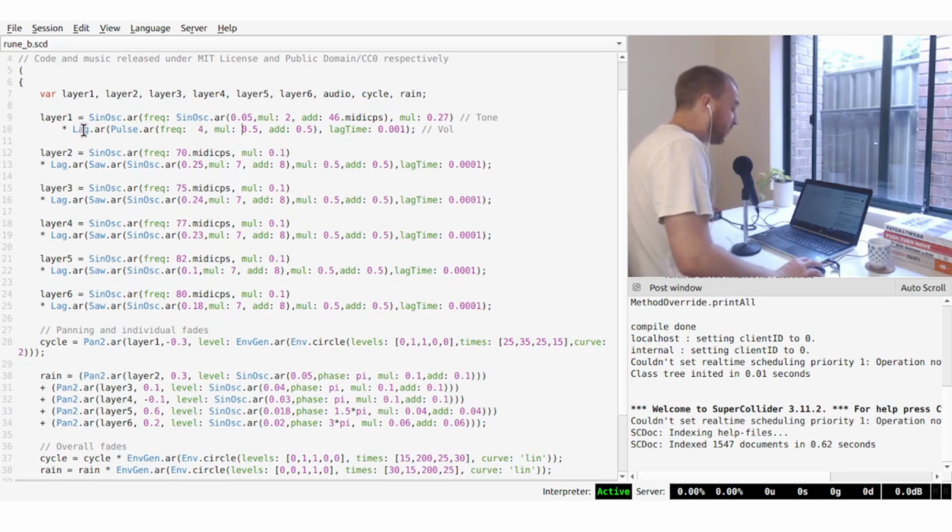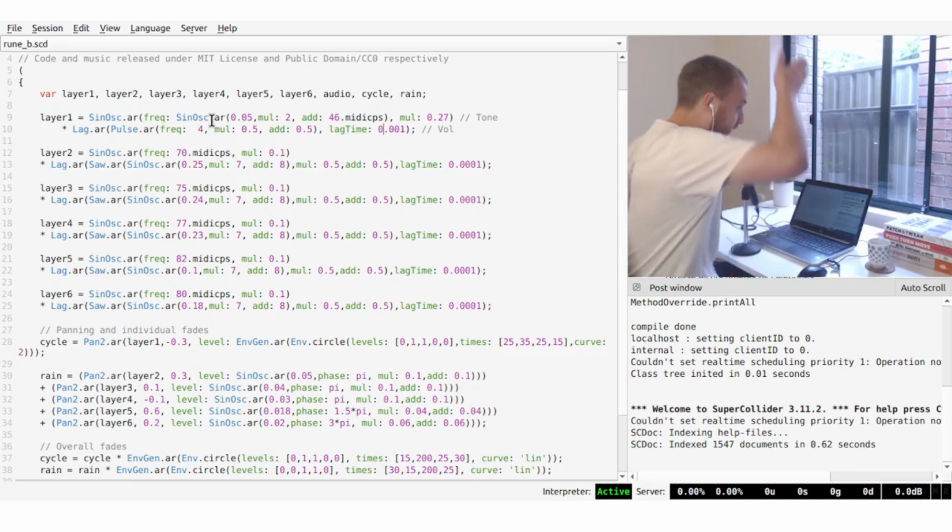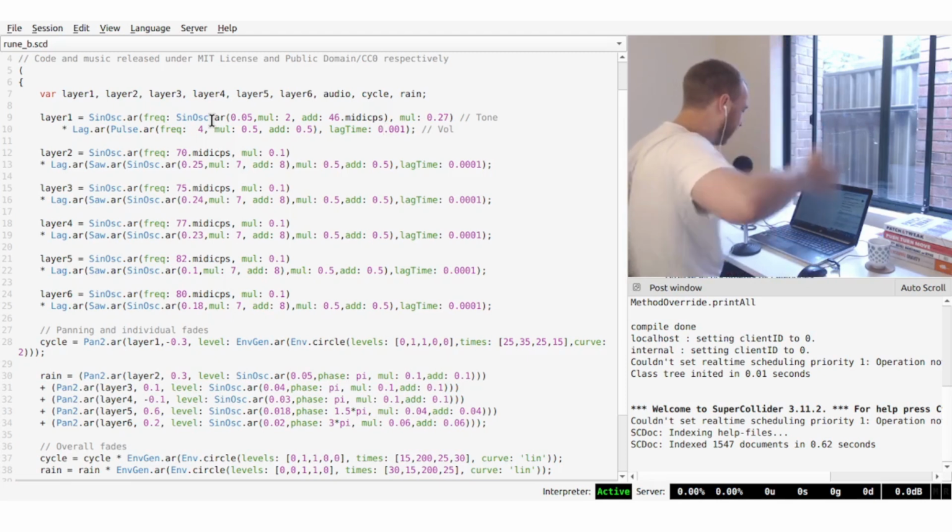Now what's maybe particularly interesting here is that it's wrapped in this lag UGen. A UGen in SuperCollider is an audio function or a generator. Unit generator is what it stands for. So the lag basically takes whatever's inside of it and allows you to soften the slopes. And by soften, I mean, this pulse, like I said, is creating 0 to 1, 1 to 0, and it's the absolute hardest edge possible.